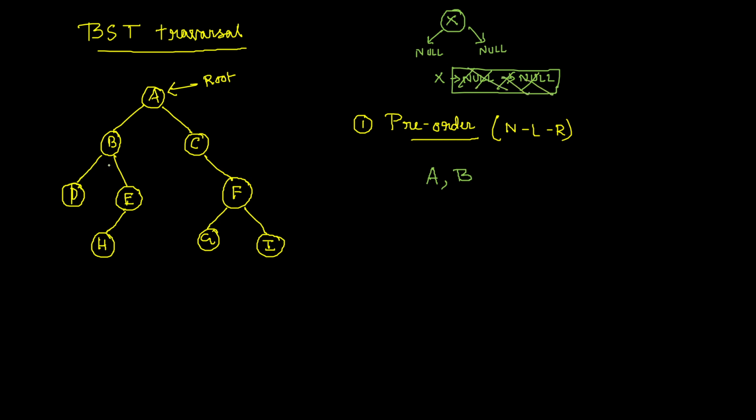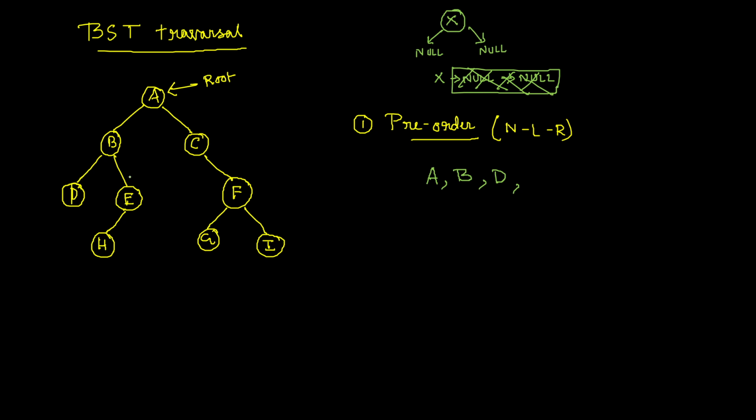So similarly, after printing B, if you go left and you will see D, then left null and right also null. So that means we will have only D. So it's my node, it's my left, then I will come right. So node, left, right. So first A was node, I came here, it's my left. So I printed this. And now I am considering this is my node and I came in left and I have printed this. And I don't have anything in the left side. Even I don't have anything in the right side. That is why now I can go back to B again, but I will not print again because I have already printed with respect to the pre-order technique.